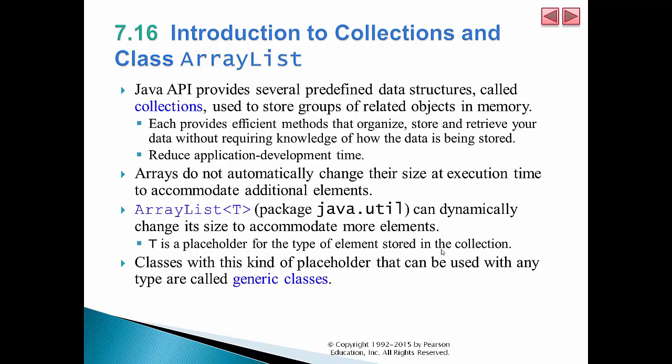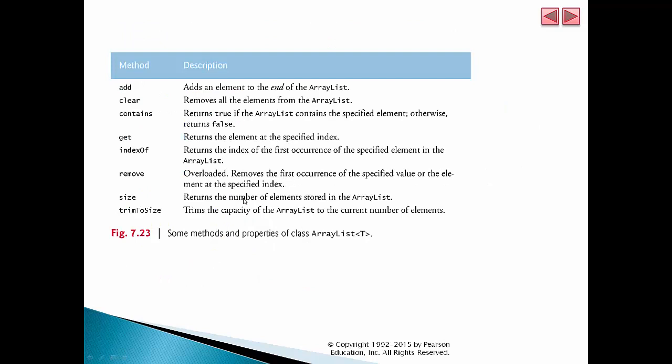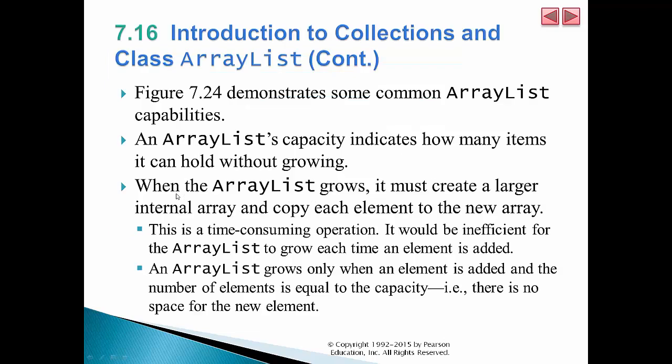You can use this array list, and it has this diamond notation. Again, it's a generic, and we'll talk about that later on. For now, you can look at it as saying: an array list is an object itself, but this object can work with different types. Then you can say you want this object to work with a particular type, let's say an integer or a string or something else. It has some methods, add, clear, contains, all of that. These are quite easy to understand, right?